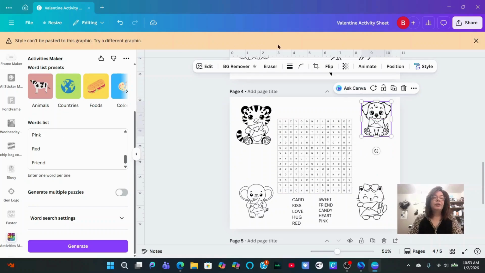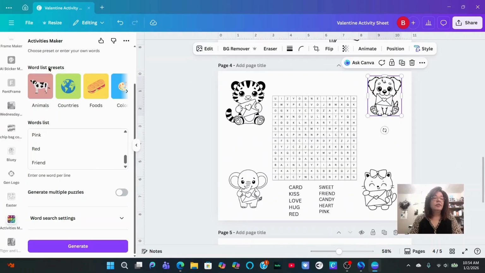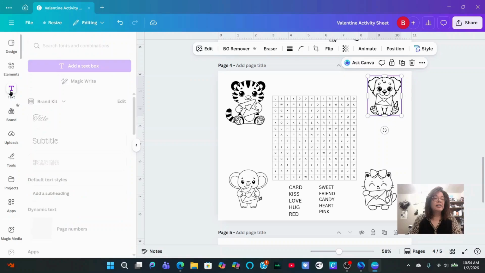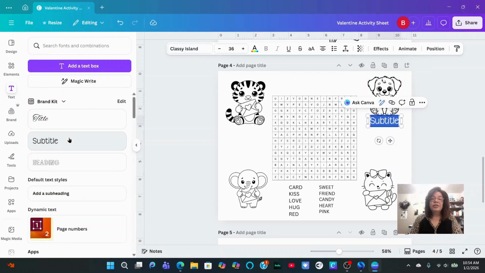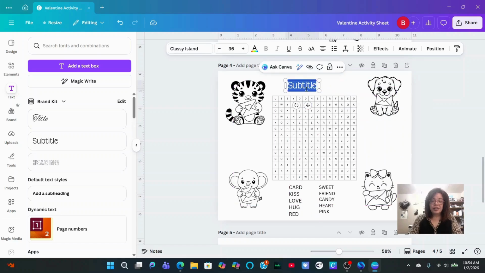Then I am going to click out of that. We're going to go up here to text, and you're just going to choose a text box, and then you can just type in whatever you want to name it. I'm going to name it Valentine Activity Sheet.